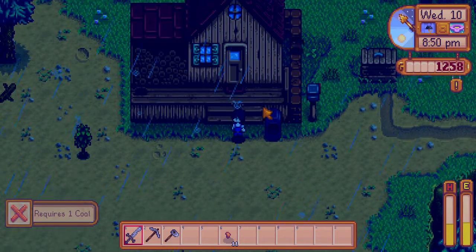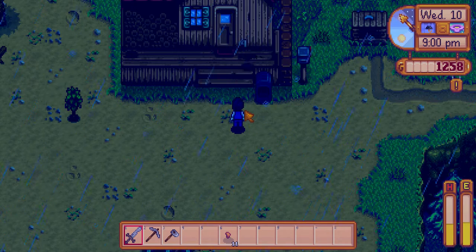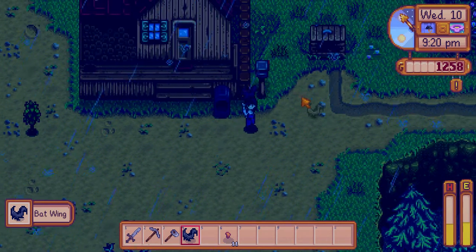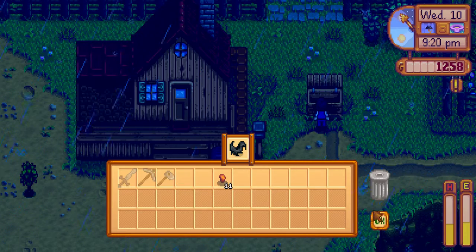Get that bat. Come on. Come at me. Yeah. Can't touch me. Got him. Alright. And put the bat wing in there.